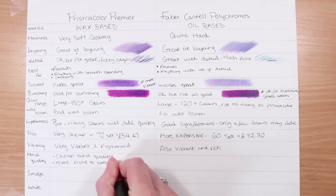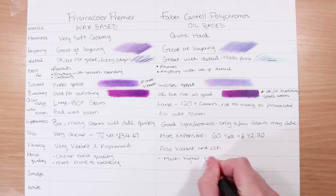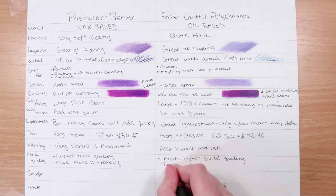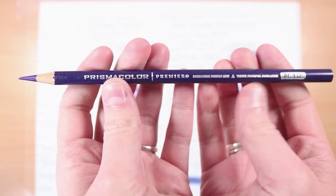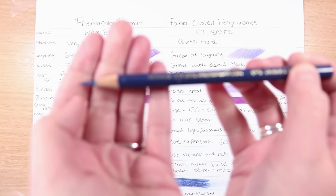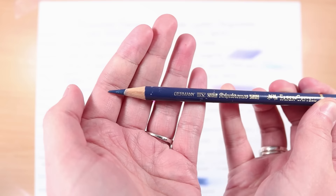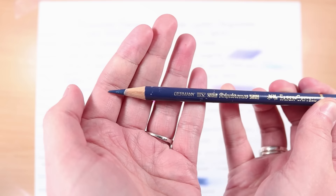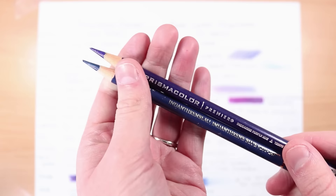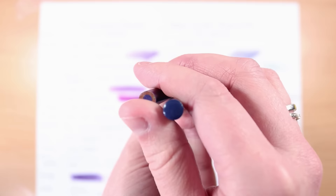Now, the build quality of the pencils is really important. The Prismacolors have a much cheaper pencil quality, which means they are a lot more prone to breakage, whereas the Polychromos have a much better build quality — you can just tell by looking at them. Here's a close-up: you can see the Prismacolors aren't concealed at the end, it's just the wood casing with the lead, and they are a lot thinner than the Polychromos, which makes them easier to shatter. I find that the Prismacolors break quite a lot when I sharpen them. The Polychromos barrel is so much thicker and it's concealed at the end. If you're paying quite a lot for a pencil set, it's important to know they're not just going to break if you drop them once.